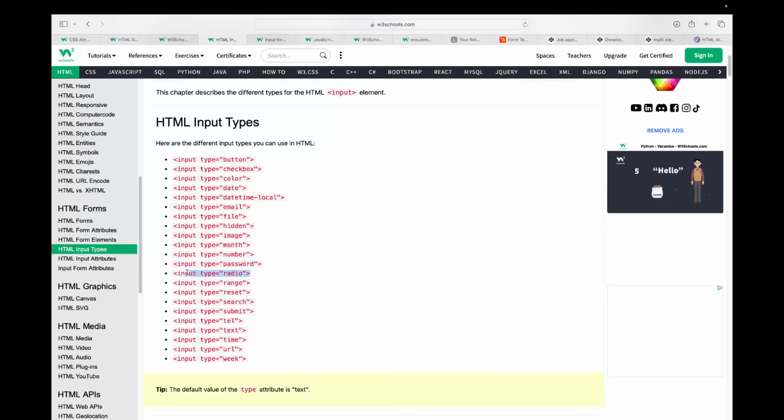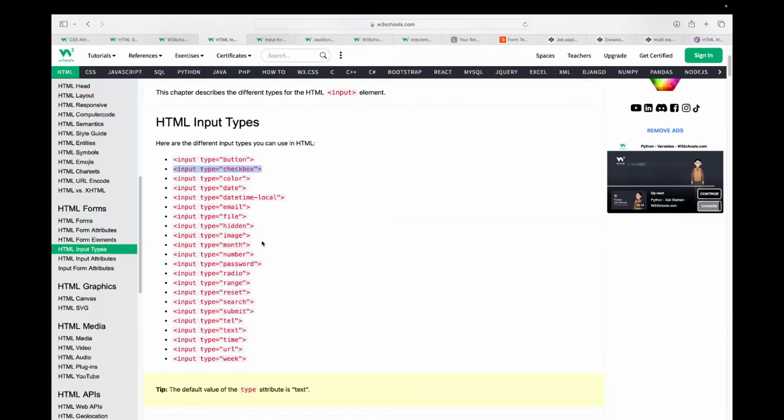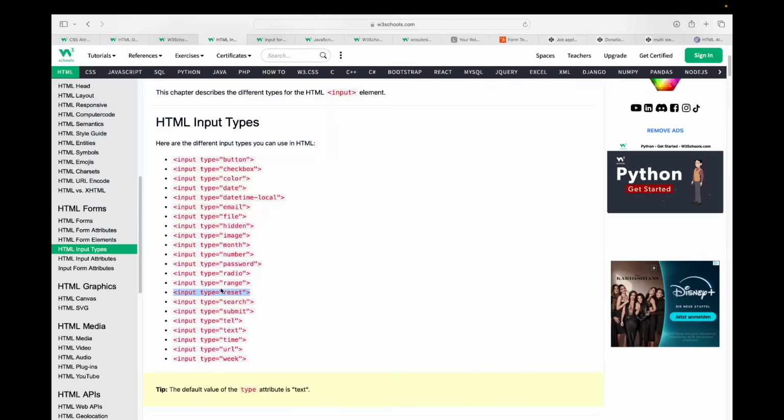Type radio is the radio button; we already used that. We also used the checkbox already in our HTML file, if you remember. This was the radio button, and these were the checkboxes. Then afterwards, there is reset. I already told you about this reset. You can reset all the values which the user has input. Supposedly some wrong values have been entered, so you can press the reset button and clear all the values inside the checkboxes, radio buttons or input text boxes.